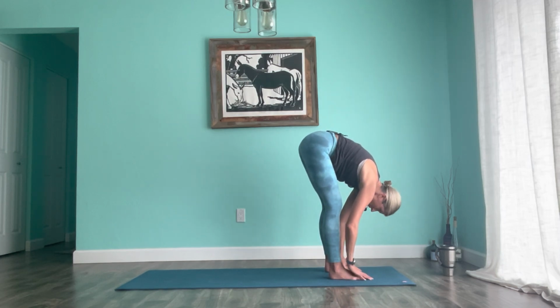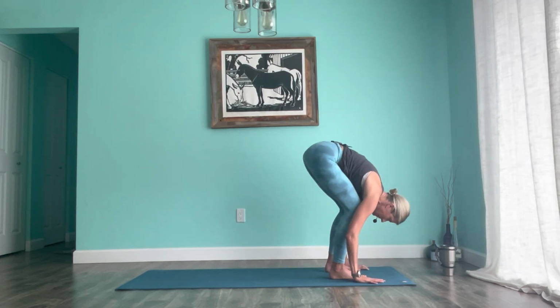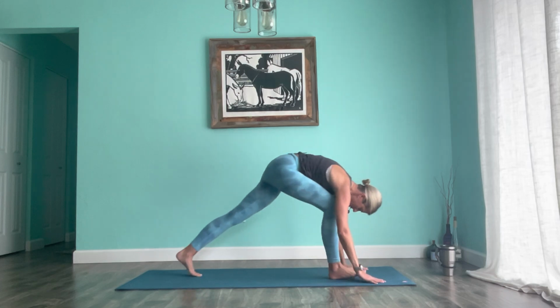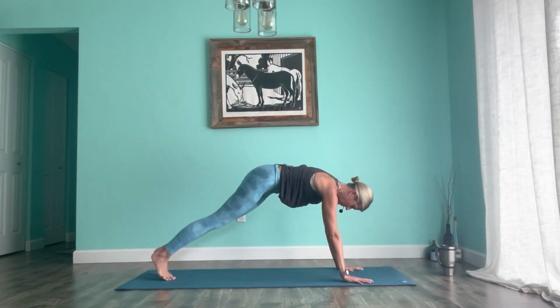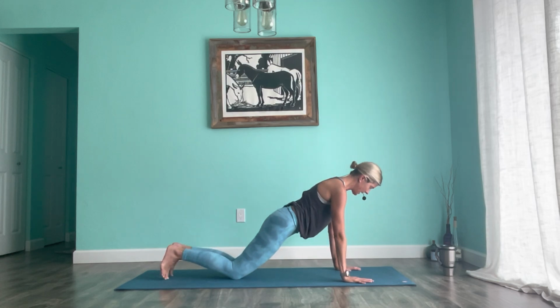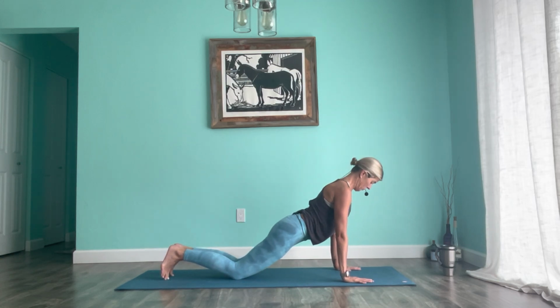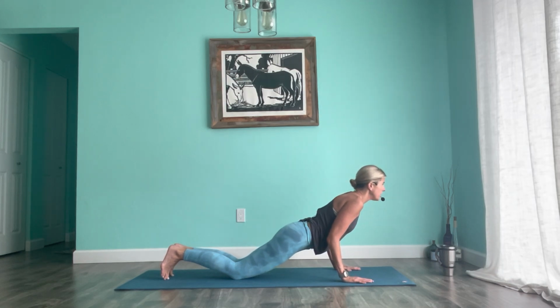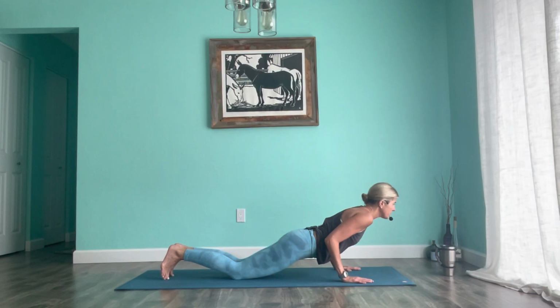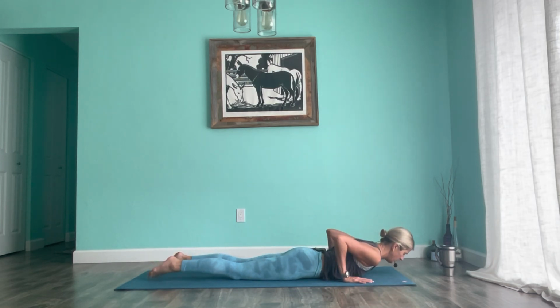From here, you're going to bring your hands to the mat. You can bend your knees. The legs don't ever have to be straight. And you're going to go ahead and step back to a plank first. And then from our plank, we're going to bring our knees down to the mat. Now with control, we're going to look forward, we're going to move our chest forward, and we're going to bend our elbows, keeping the elbows just brushing the ribs as we lower all the way down onto our bellies.